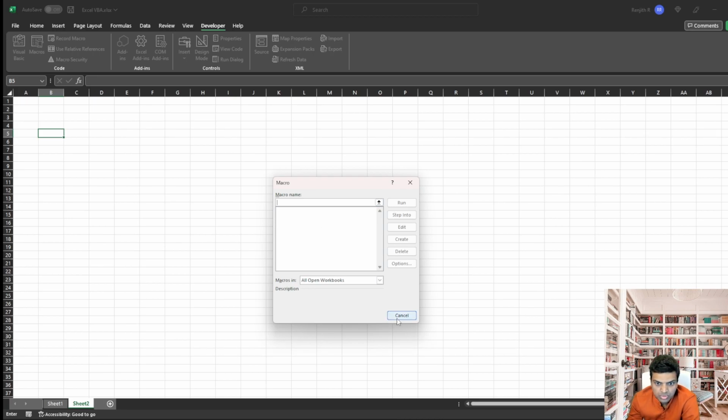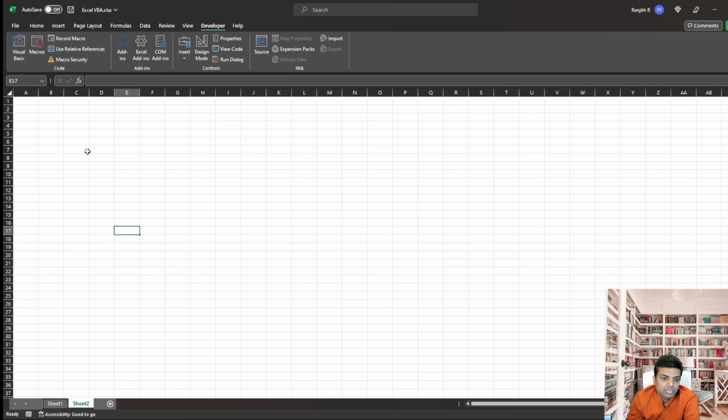I just wanted to show you the buttons over here, with this relative reference. When you record a macro, it will also record the movement of the cursor, whatever you move with the help of the cursor. But with absolute reference, it will show that you jumped from cell C4 to cell E4, right? That is what it will be recording. So that is the difference between using the relative reference and the absolute reference.